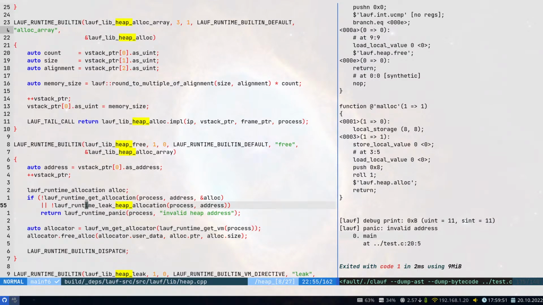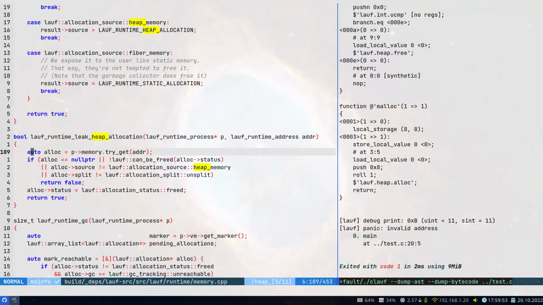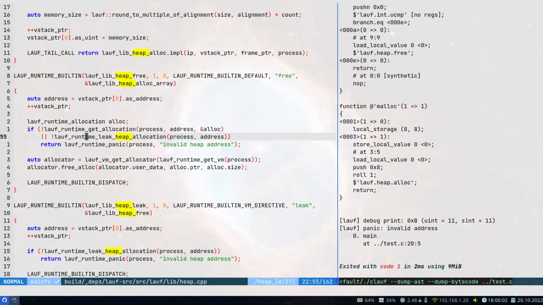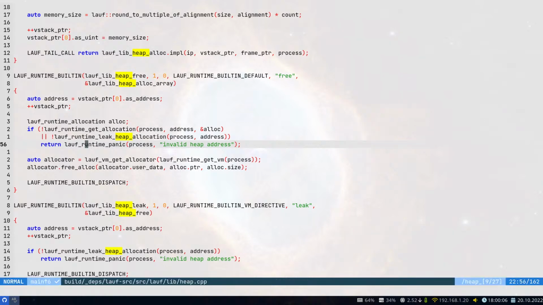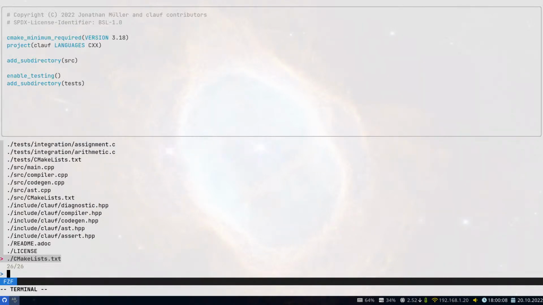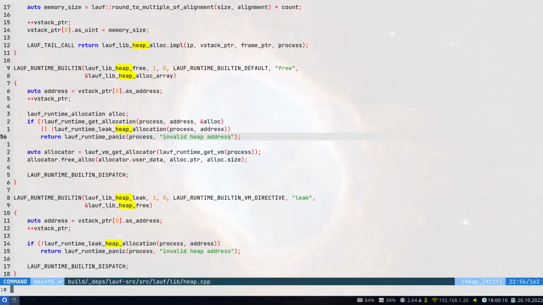Interesting, this first manually leaks it and leak sets the status to freed. It does a bunch of sanity checks to ensure that it hasn't already been freed, that it is in fact heap memory, and then it frees it. And that's just really cool. So a bunch of checks possible, completely safe, memory checked C, and it's not that much overhead.